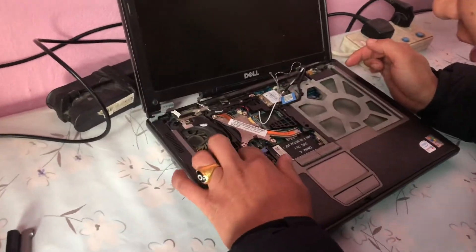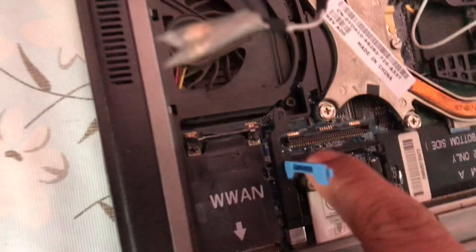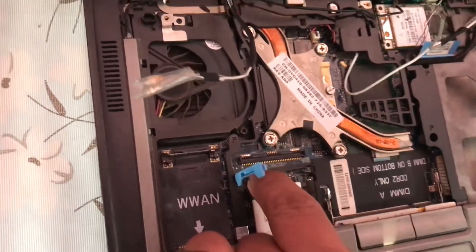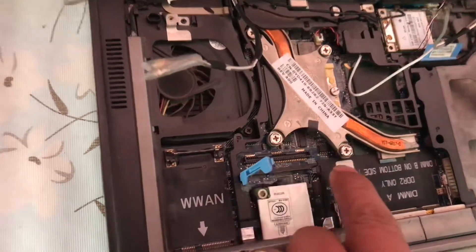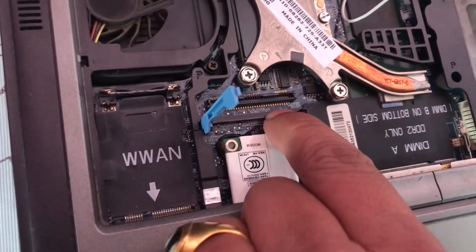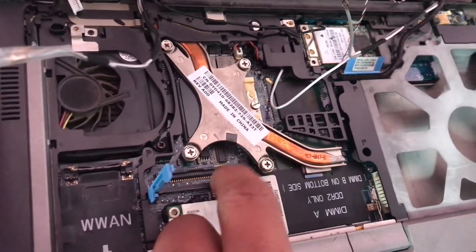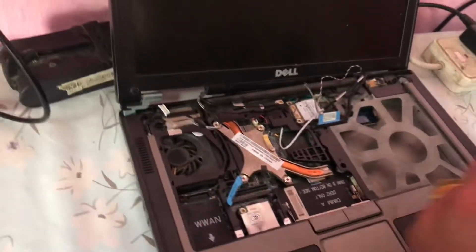You have to touch this point on this cable. You have to count — there are thirty-two points on the downside and six points on the upside. The start button is point twenty-seven from left to right. If you count right to left, that is point eight. I already marked it here. You can touch any point on the upside — those are the six points. You can short this point eight with any point on the upside. For that I use this CAT6 cable.